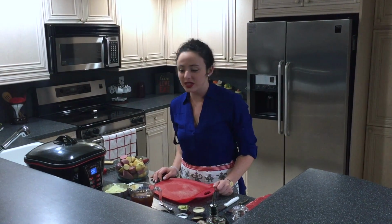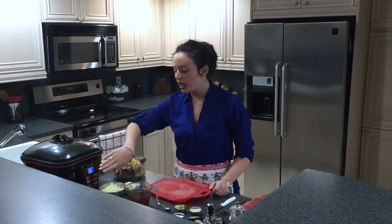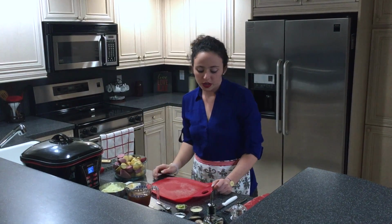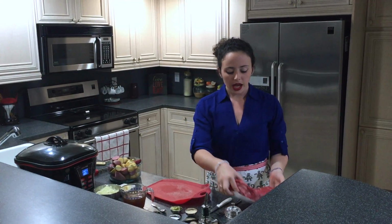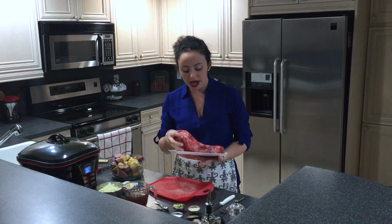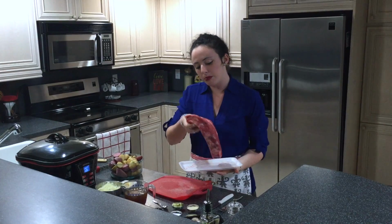I'm your host Melinda. Today we will be making a pot roast in the 8-in-1 multi-purpose cooker using the slow cooker function. So to start off, I'm going to season my meat. I have here 2.5 pounds of chuck roast boneless meat.